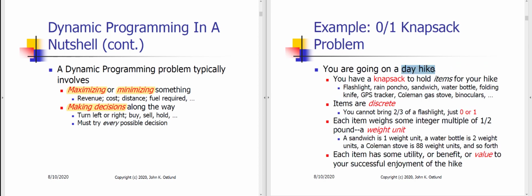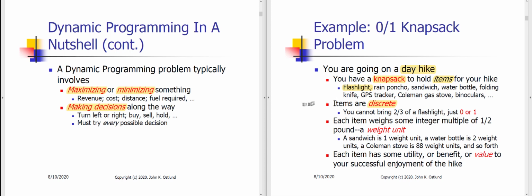All right, so let us imagine that we are going to go on a day hike down at Ohiopyle State Park, let's say, walk along the rail-to-trail thing they have down there and look at the Yakagani River. So we have a knapsack in which we're going to carry stuff that we need for our hike, and in there we can put items which are discrete items. Okay, so we don't have any partial items. For each one of these types of items, you can either include it or not include it.